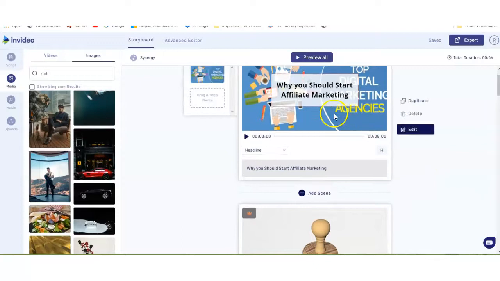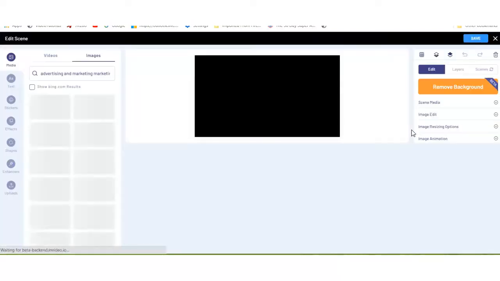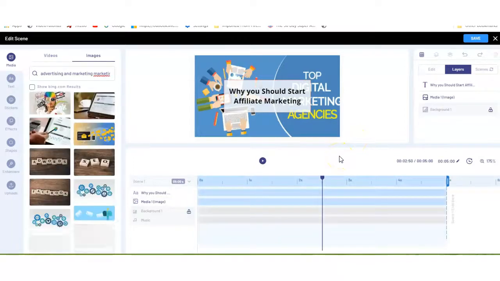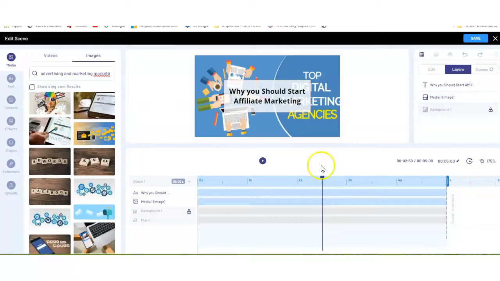Say for instance, you come in here and you decide you want to edit the text and add voice and do other things to it. There's a button right here where it says edit. For each scene, you can click this button, and when you click it, now you get the option to do other things. Some of the same things that you saw me doing in the other format, we can do in this one now.